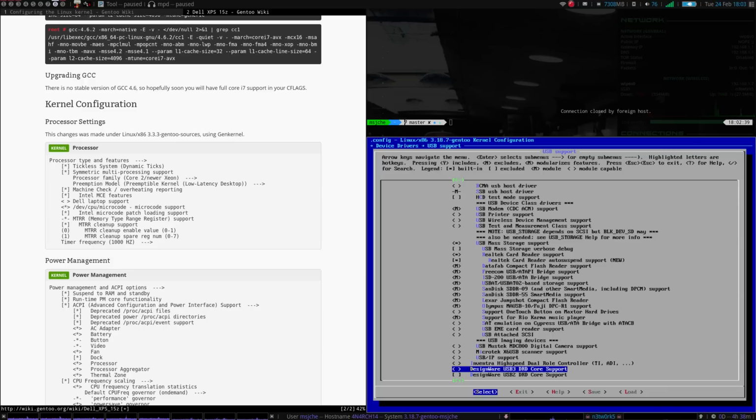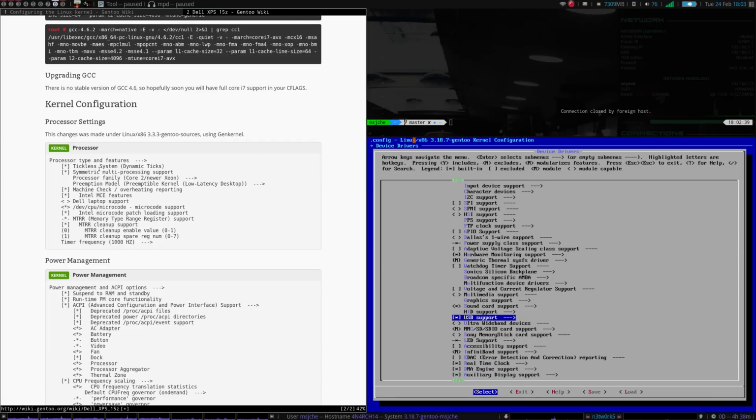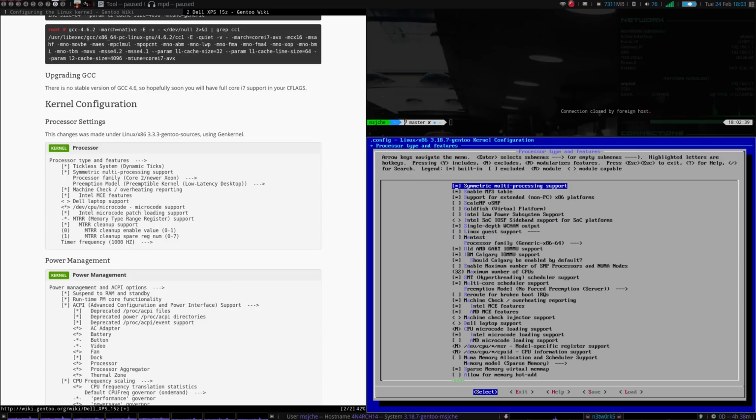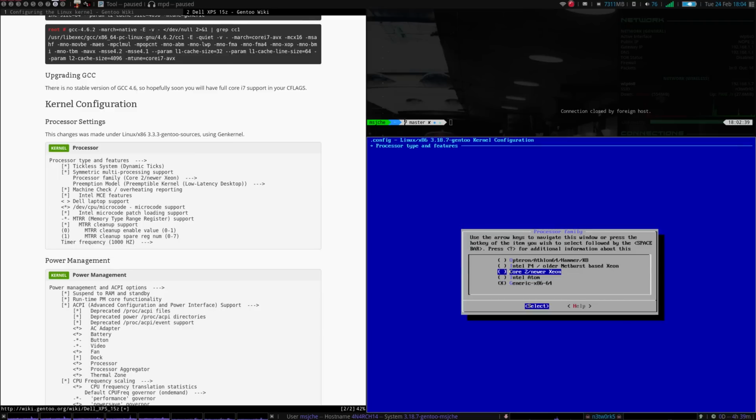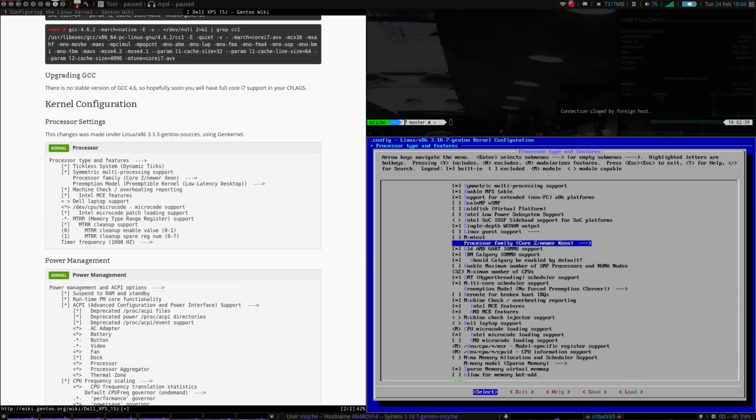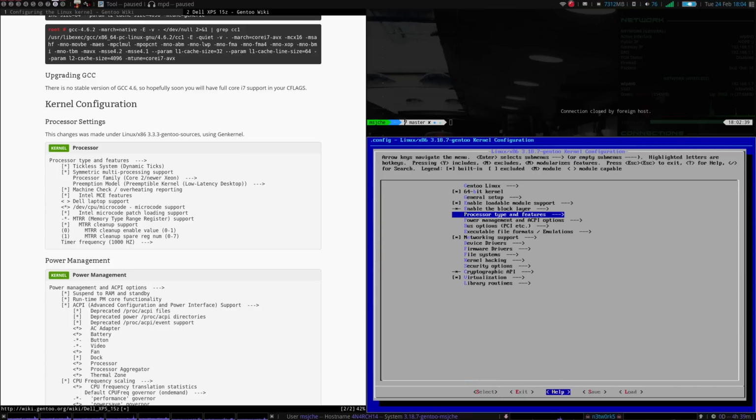This is probably the hardest and most involved part, to try to get everything working on your system. So for example, if we do processor types, this is processor type Core 2 or newer Xeon. You need to go to processor types and features. You need to go to symmetric multi-processing, processor family, generic x86. It's this here. Space. Include it. You want to go to preemptible low latency, all that kind of stuff. If it's Intel, make sure you have all the Intel stuff included, and so on and so forth. So then what I do is save.